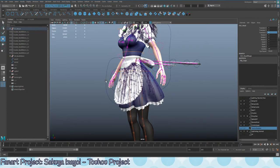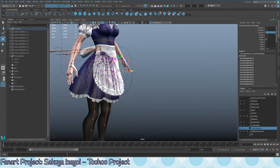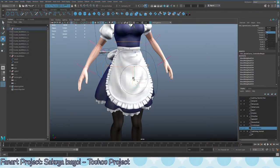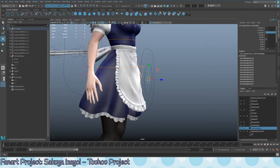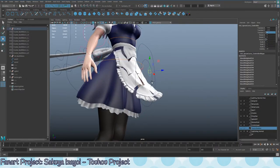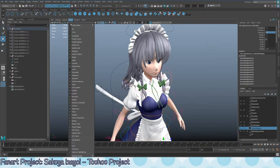So, oh, there's one more control I've got here as well. This is new. This is a control for the apron right now. If I move this object, it will manipulate the apron. I'll just take the bones away, it's a little easier to see. So if I move it right, it moves to the right. If I move it left, it moves to the left. If I move it up, it banks upwards. If I move it down, it doesn't do anything. Right now, I don't think I want it to just yet, but there might be something where I get it to curve outwards if I move it down, perhaps. But for now, this sort of analog stick thing just controls a really basic way that the apron sways.